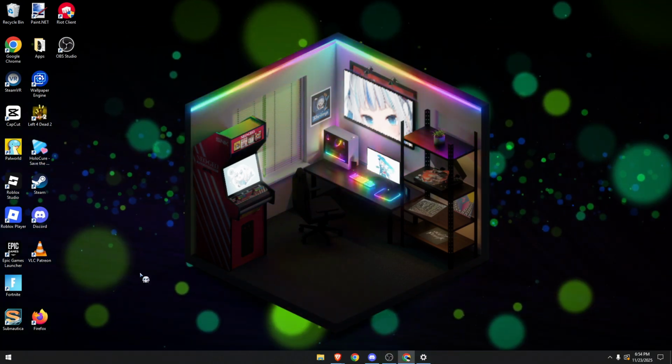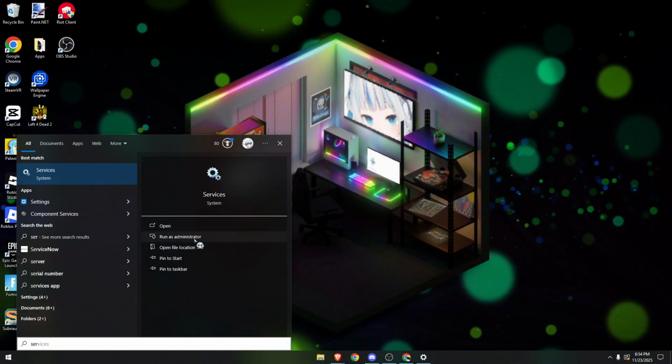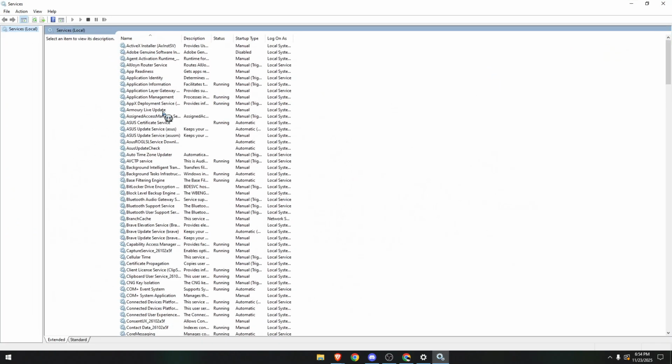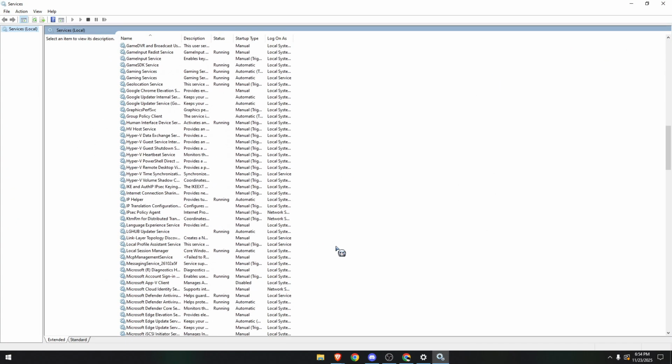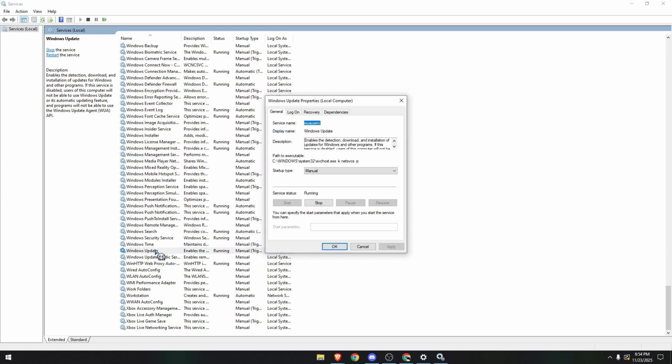All right. Next, again, go to your start menu, type services, make sure to run as the admin, click on it. Then make sure to maximize this window so you can check everything. Scroll down. We need to look for Windows Update. So here, double click on it and make sure this is set to automatic. So you can disable this and then choose automatic. Once done, click on apply, okay, and it will update anything on your system. You can now close this.